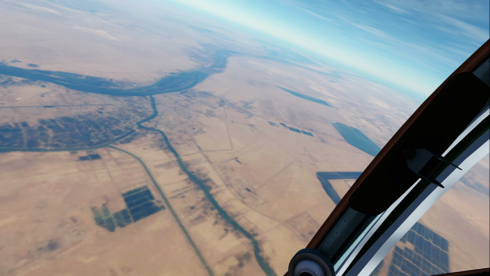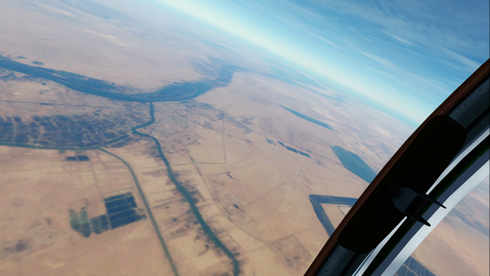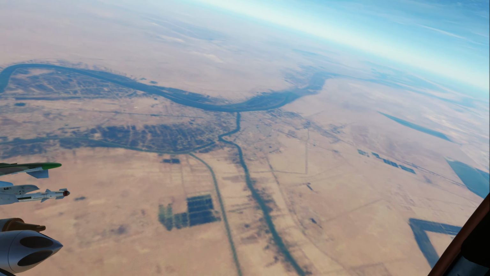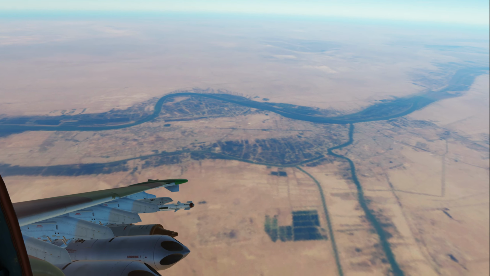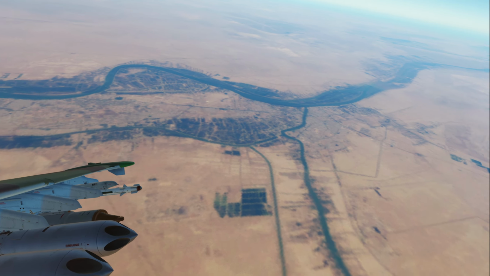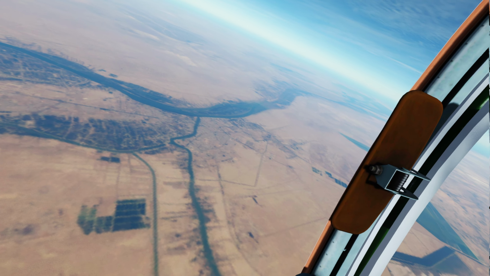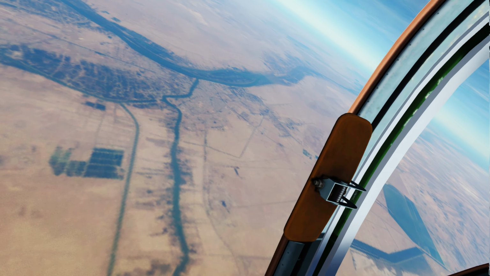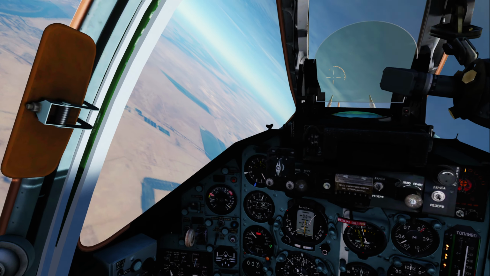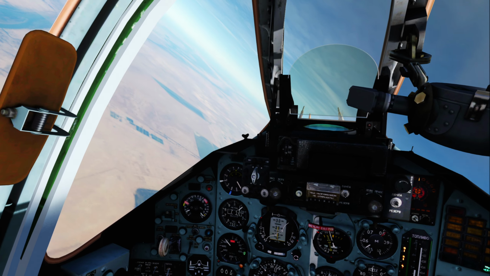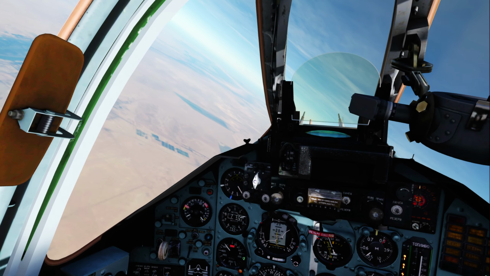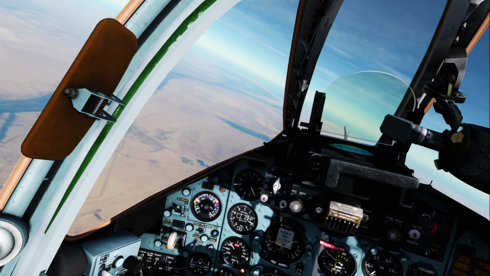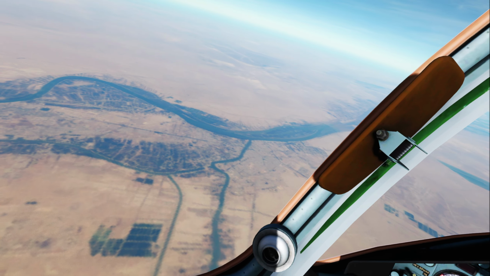However, those missiles aren't fire and forget. So, as I said, the AGM-65s are a fire and forget missile. So we fire the missiles, then we can fly away, and the missile will guide by itself autonomously towards the target. But with the Kh-29 and the Kh-25 type missiles, they're laser guided, so we have to continuously point a laser at the target until the point of impact. So not a very standoffish type weapon.